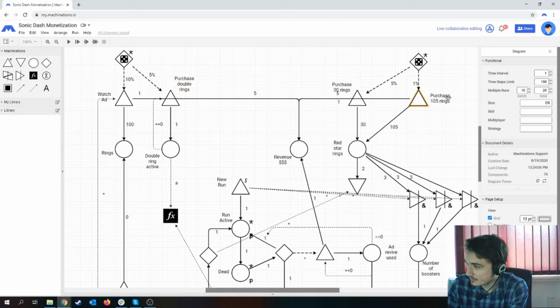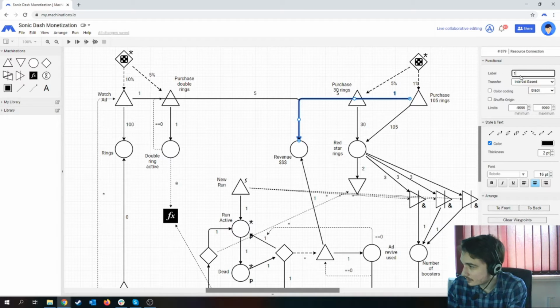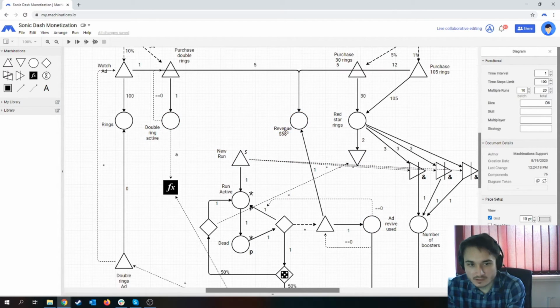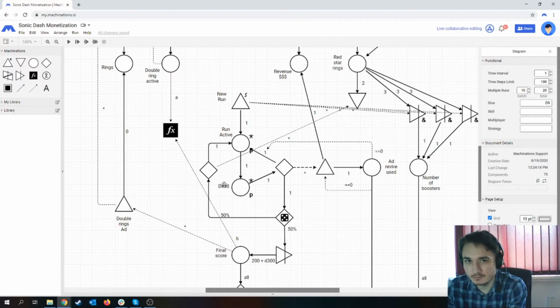Those are approximate prices I adjusted from my currency, but they will have to do for this diagram. So $12 from here, 5, and 1 from the ad. They also get 1 from this ad. So these are the ways the game will be making money. As you'll see at the end, they make quite a lot of money in my simulation here.